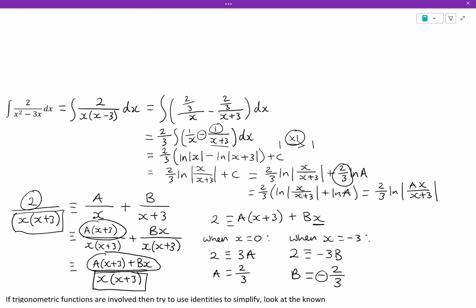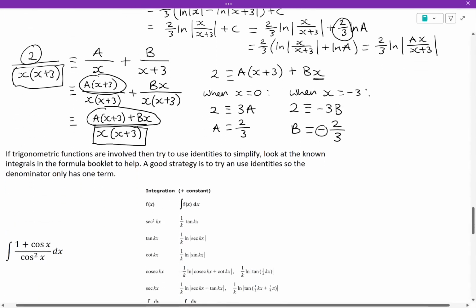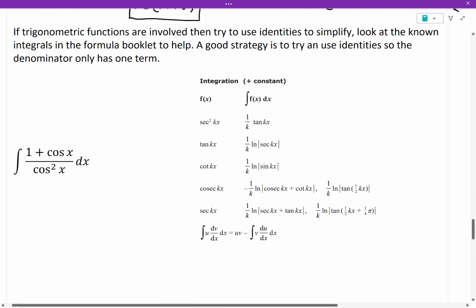So let's have a look at our next scenario. Once again, you can have a read of the little description written there at the top, but I will talk through it by the examples. Now we're going to be looking at fractions involving trigonometric functions, which always look a little bit more complicated. I've got the formula booklet here, and the other thing we have to consider is potentially using identities to write our fraction in a way that we can use one of the strategies we've already talked about. But let's see if we can use some of our existing strategies before using identities.